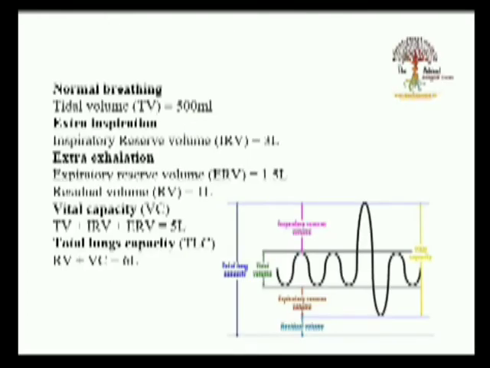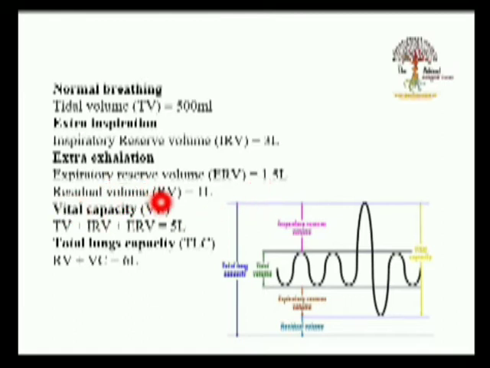Now we will learn about some terms like normal breathing, extra inspiration, and extra exhalation. During our normal breathing, the volume of air, known as the tidal volume, is about 500 milliliter. But during extra inspiration, the volume is called the inspiratory reserve volume, which is about 3 liter of air. And during extra exhalation, the volume of air is about 1.5 liter.